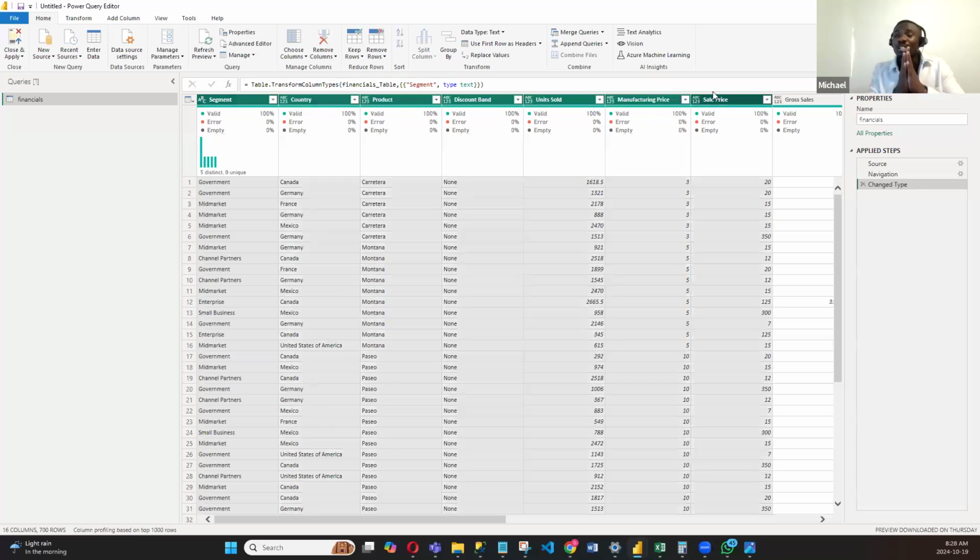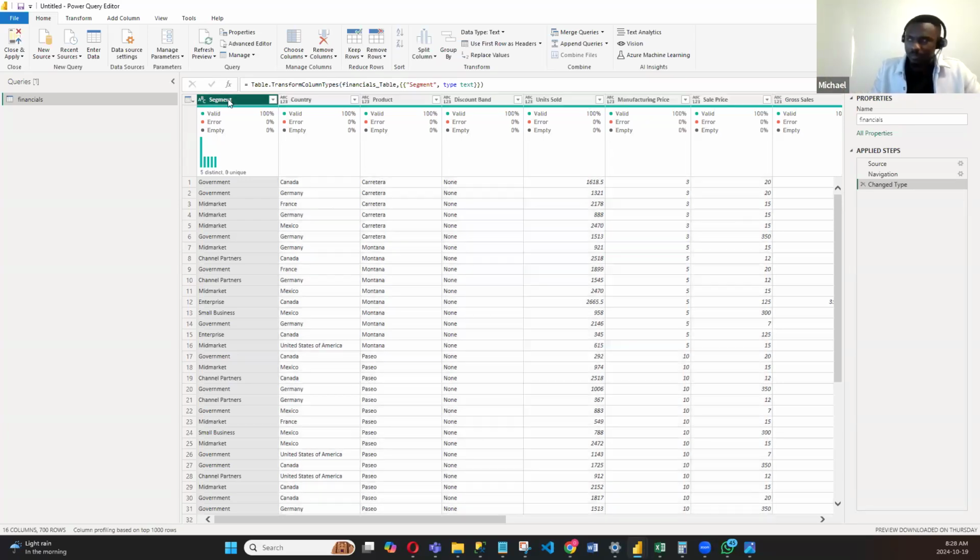So sometimes you have columns like 20 columns, 40 columns, and maybe most of the columns are text fields that are all together, right? You can just hold down your shift key, select the first one, select the last one, and immediately perform your transformation. It will save you time instead of doing them one by one.